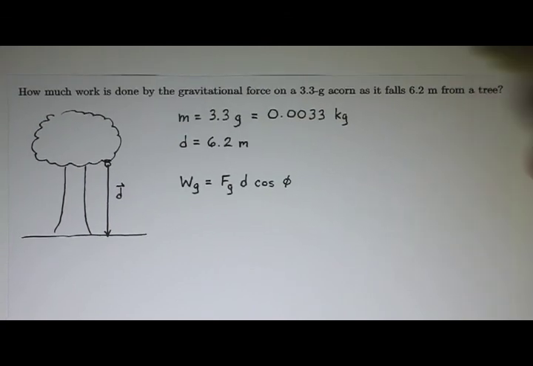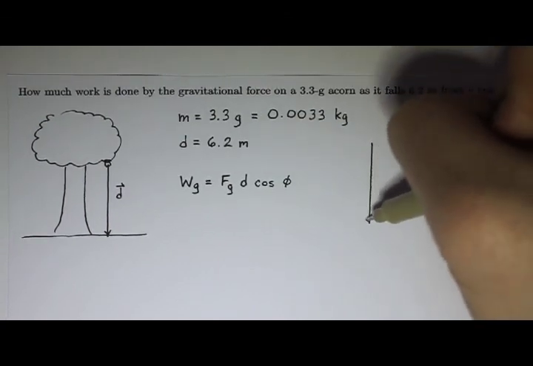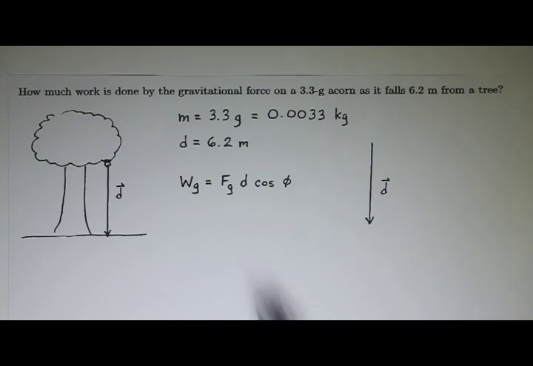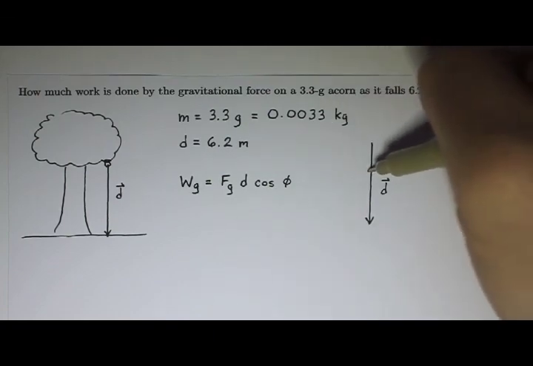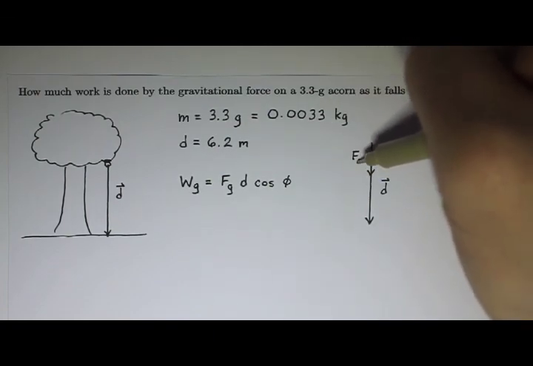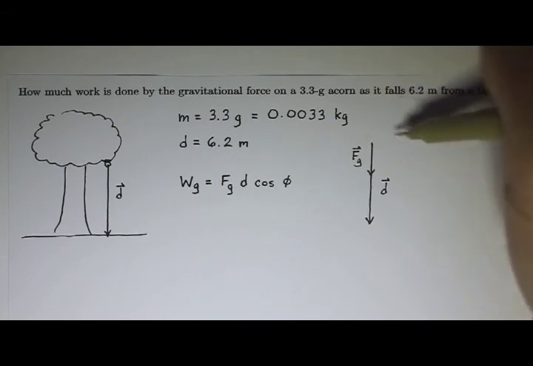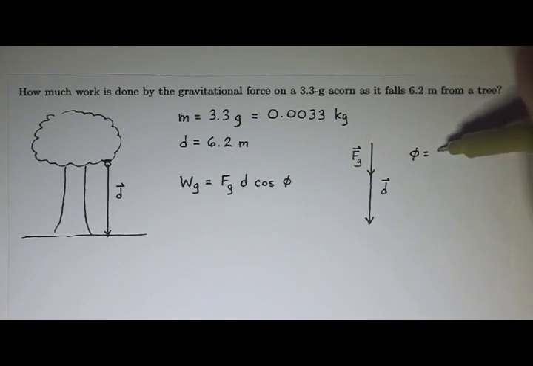So my displacement vector is going straight down like that. And let's see, the gravitational force, that's also pointing straight down. And so that tells me that my angle is zero degrees.